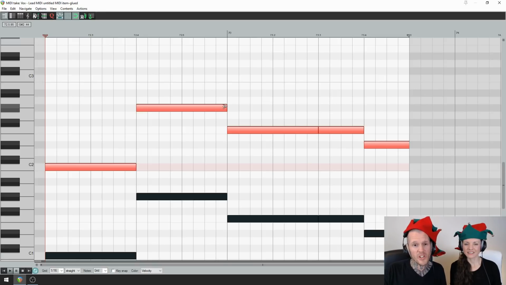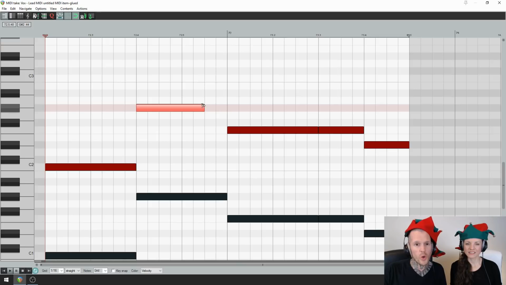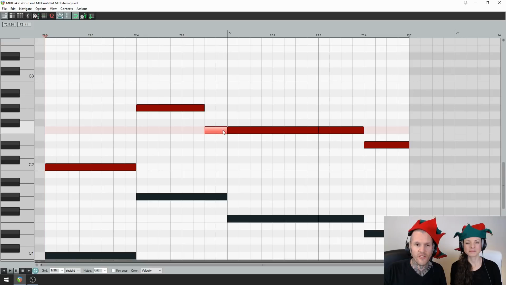An anticipation is just when you go to the note you're going to just a bit early. So you're anticipating the note you're going to. And let's do that from the A flat here. We're just going to anticipate that F, and then the actual F major chord comes in here. And then we're going to do the same over here for the E flat major. And this time we'll just do a 16th. So we did an 8th note anticipation here and just a 16th note anticipation here. Have a quick listen to that.